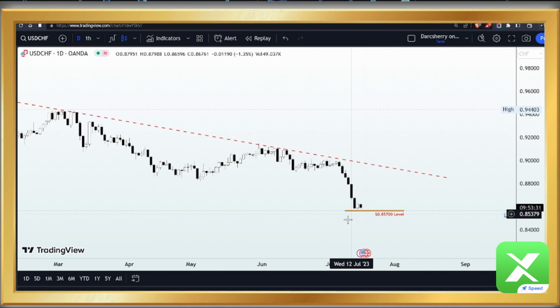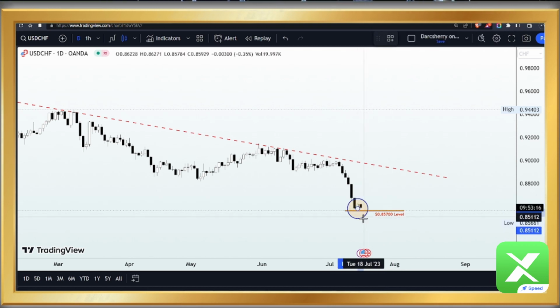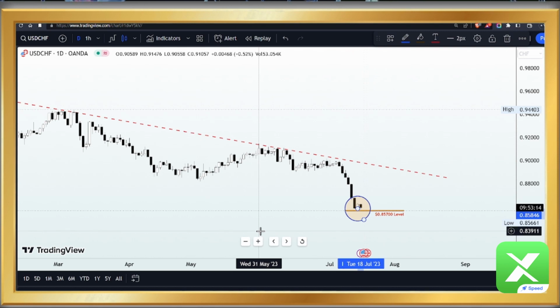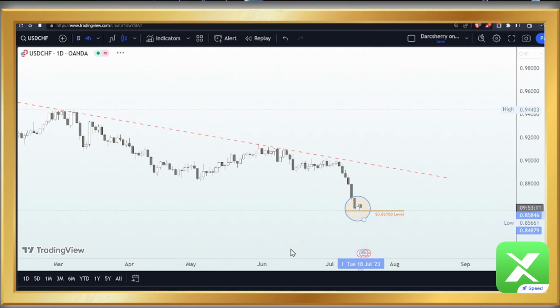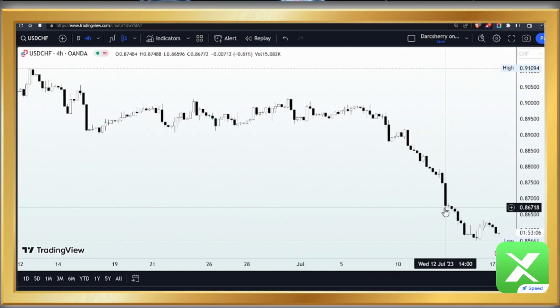Or are we going to be seeing a situation where this whole pattern that we'll see here will be a trend continuation pattern that will lead to the breakdown of this key level to incite a bearish move to the downside? Now, to have a better understanding of what is going on here, we would need to scale down to a much lower time frame. So first of all, let's scale down into the 4 hours time frame and see if we can have a pattern to work with around that area.